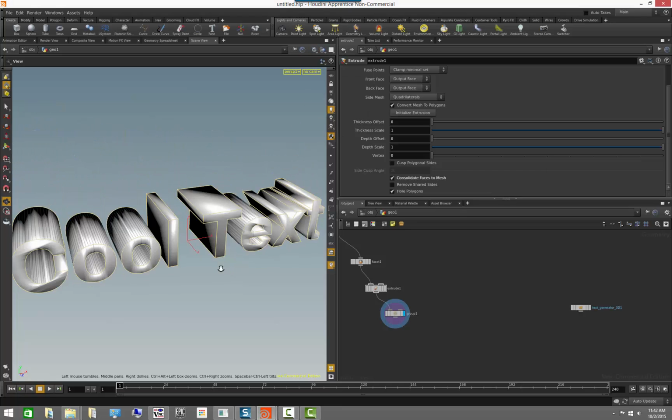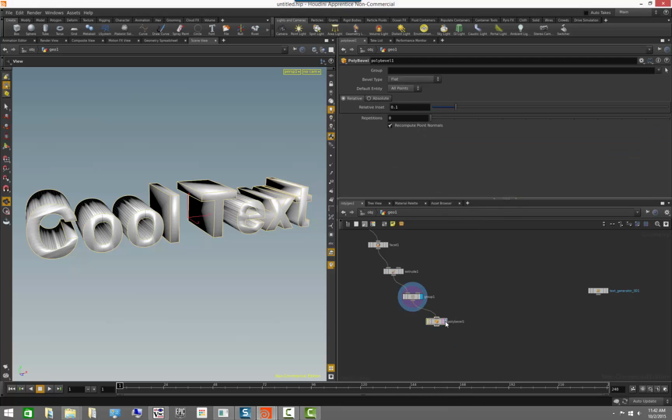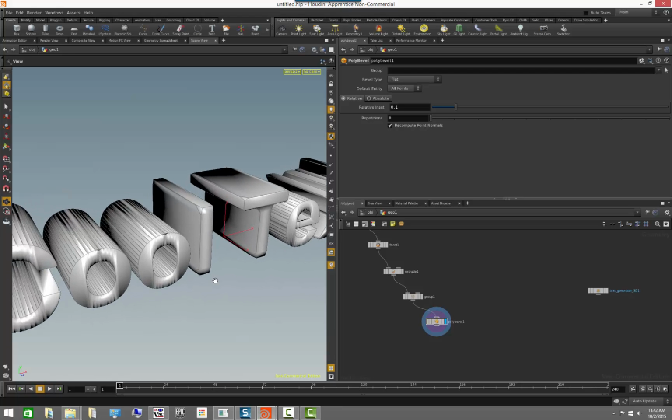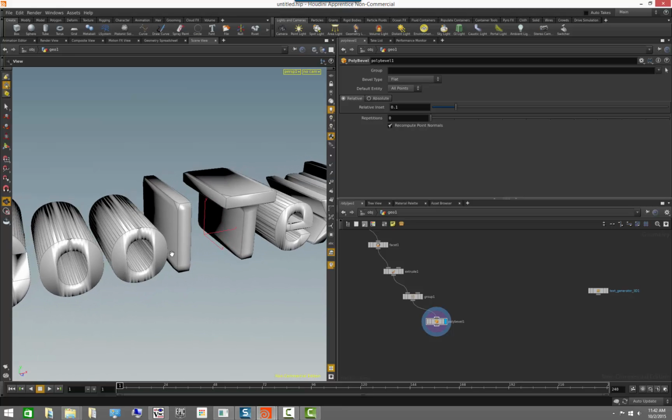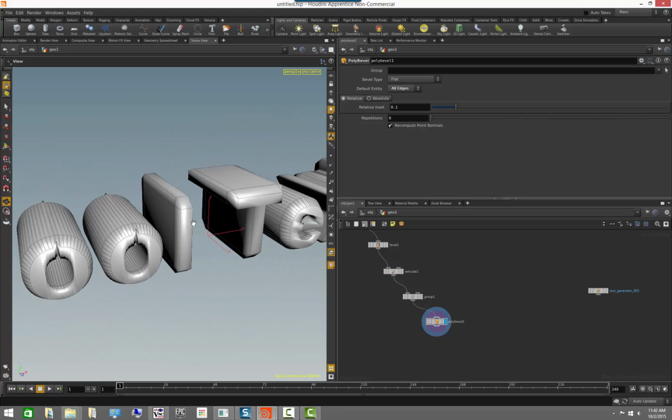Cool. Now the next step is to go to the bevel operation. So we go poly bevel, and we activate that. By default, obviously, the bevel is not going to do exactly what we want. For one thing, the bevel is operating on points, which is not what we want. So the first thing we need to do is set it to work on edges. The next thing the poly bevel is going to do is try to operate on all the edges, and we don't want that. We also don't want a relative inset. We want it to only operate on some of the edges and to do it by an absolute value.